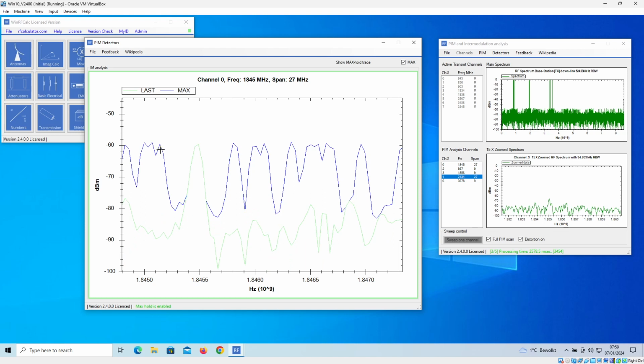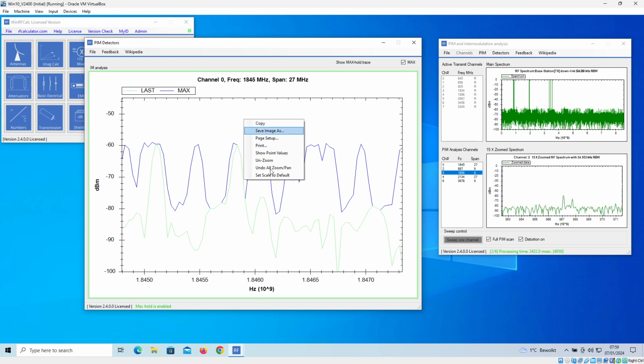So the max hold was this curve here, roughly. In this last sweep, this signal is actually higher than the saved max hold of the previous sweep. And after the max analysis, you can see that this one will return into blue as well and will be added, there you go, to the overall performance.